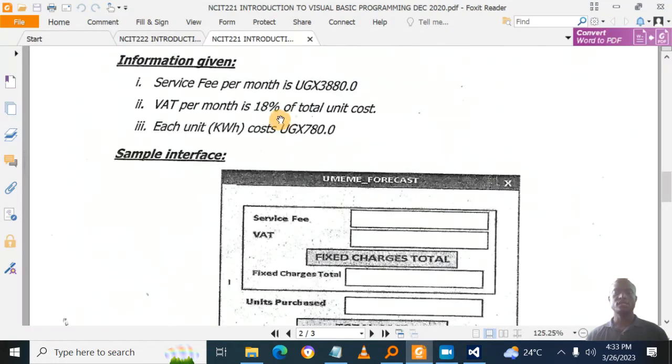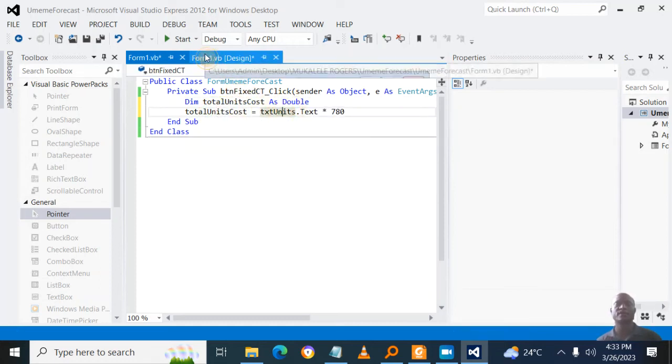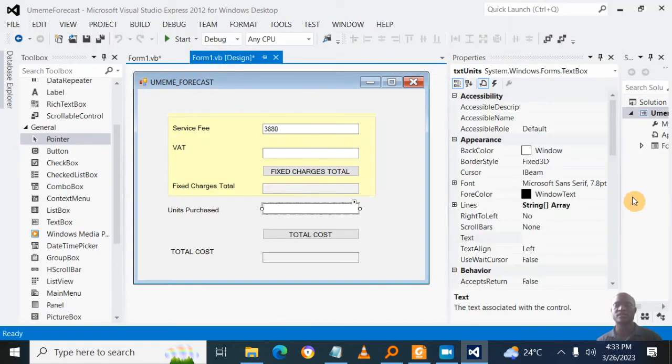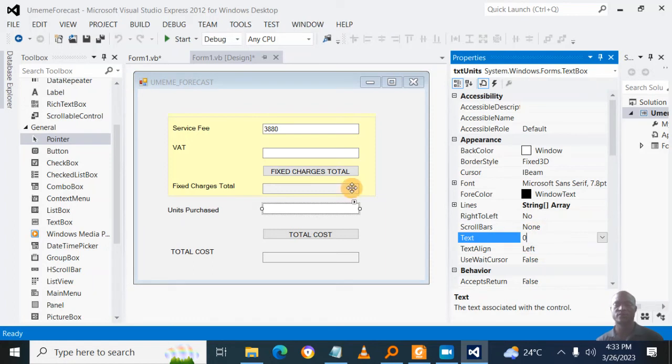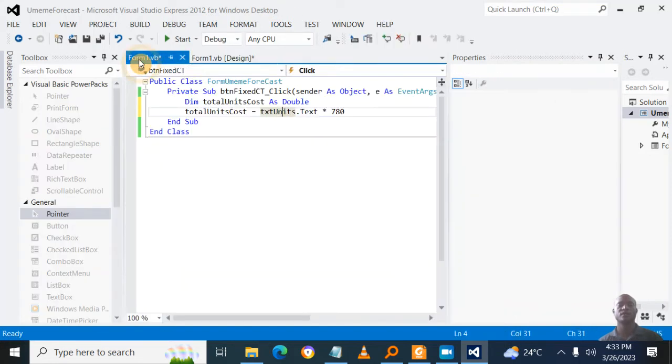A unit is 780. You don't put the Uganda shillings here because that is text. So what I'm doing here, I'm getting the total unit cost by getting the units someone will have entered. In this units purchased, I can put a default value of 0. So it will get this, and then we multiply Txt units dot text times 780 to get the total unit cost.